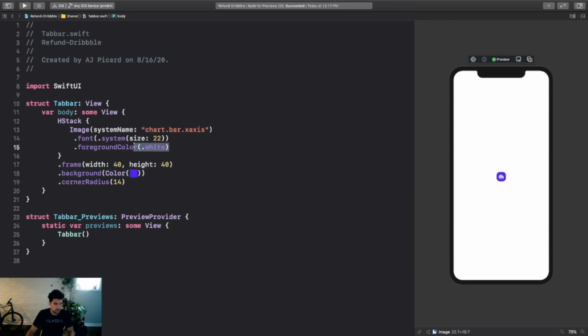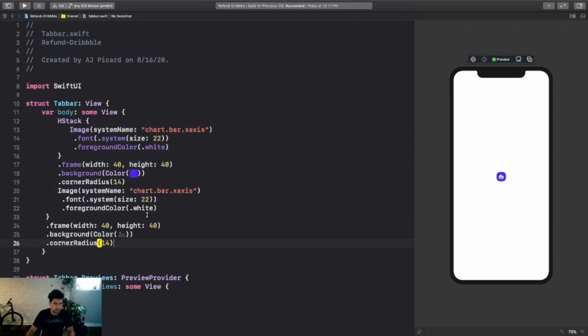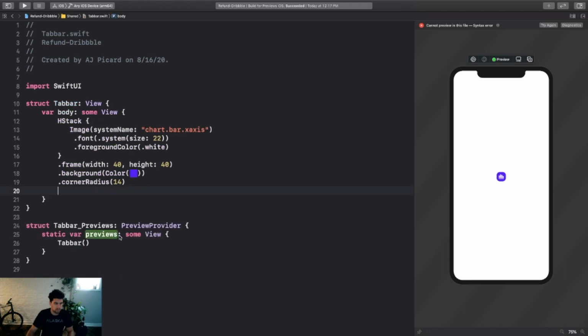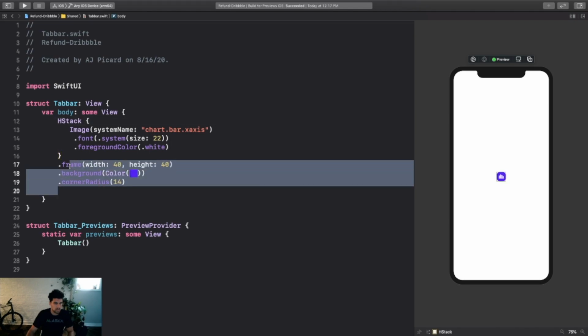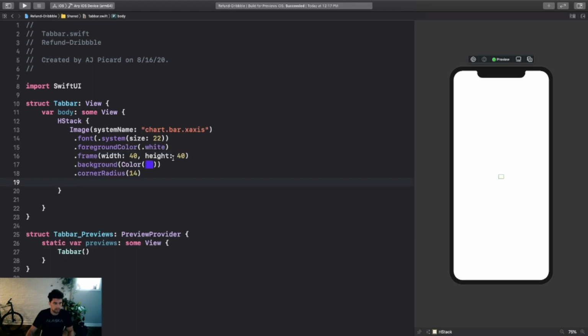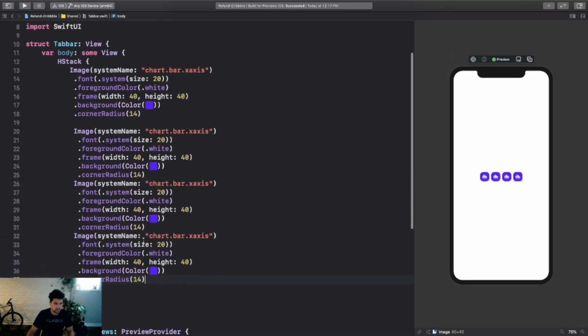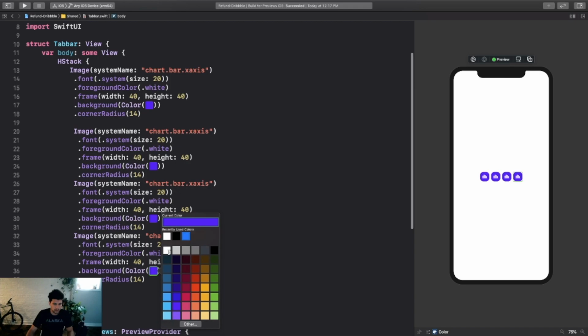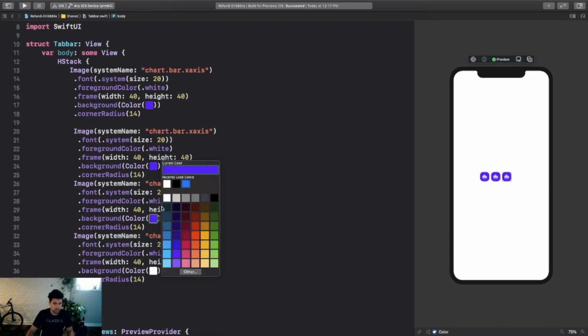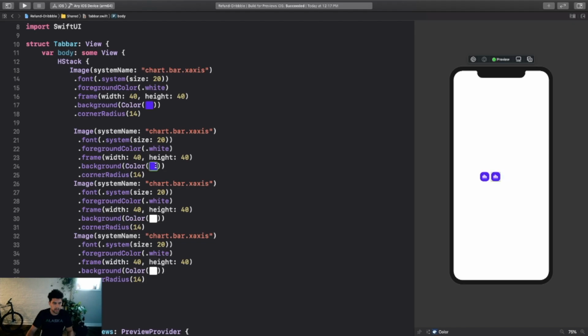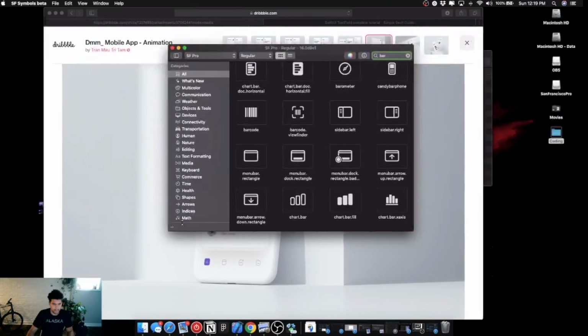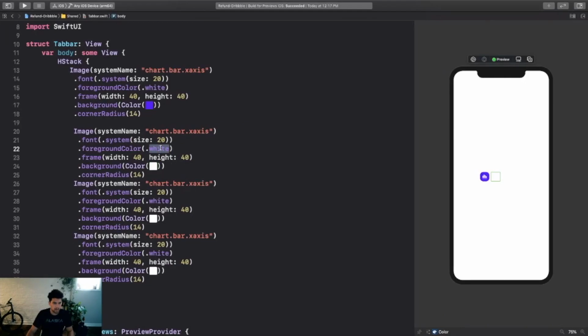Okay, and then what we're gonna do is we're just gonna copy these guys, and instead let's just, whoops. Actually gotta put that background modifier here. And can we make this 20? Yeah. We're actually just gonna copy these guys. And there's 4. Let's make all these white, and white. And then they're gray, gray.